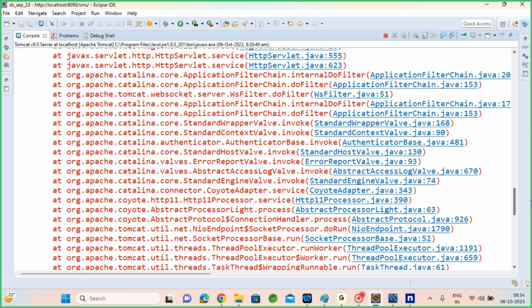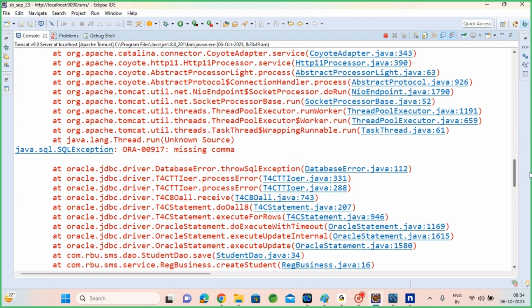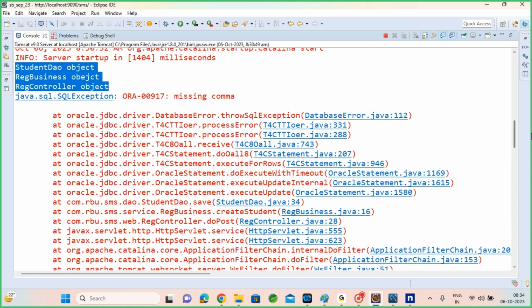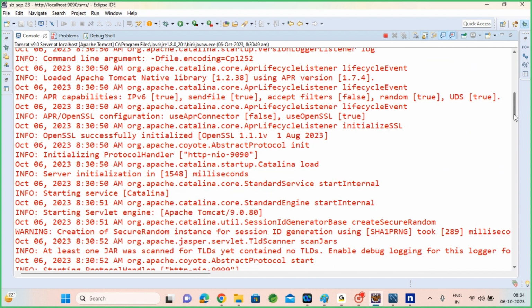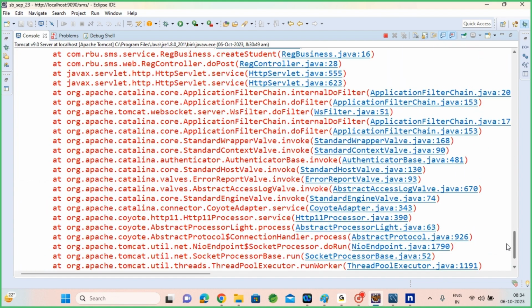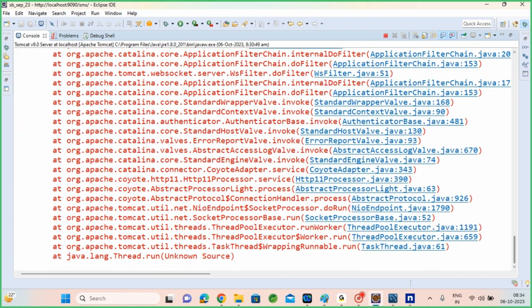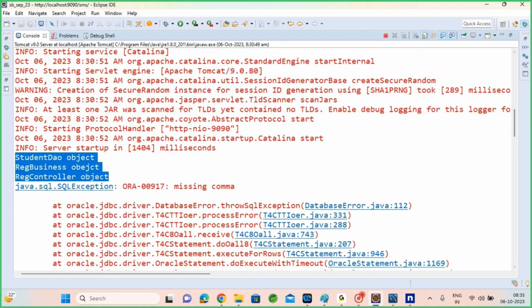Did you guys try some SQL injections? I don't know to whom this error happened. Maybe they must have submitted empty data. But if you observe, only 3 objects I created, not more than that. So properly I am utilizing my machine memory. I have not created many objects.